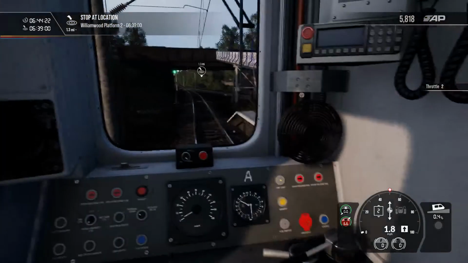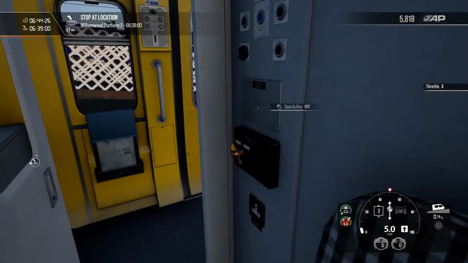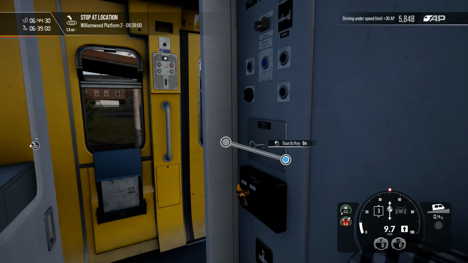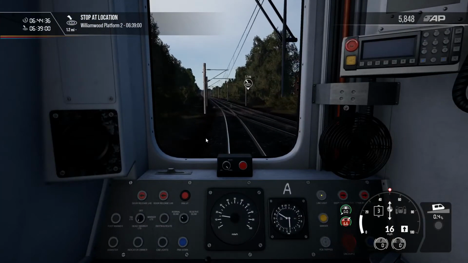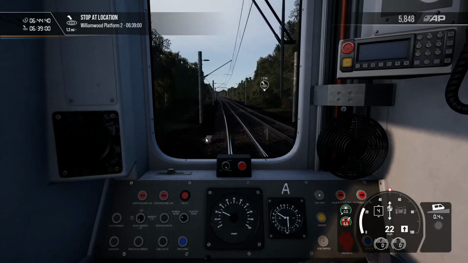Take the key out. Actually, I wonder if when the key's in, let's do that. I'm going to leave the key in. Oh, look at that. The light on the guard's panel actually lights up as well to show it's active. Well, I'm going to leave that in. And I'm going to try and release the doors on the desk this time. See if we actually get any release.